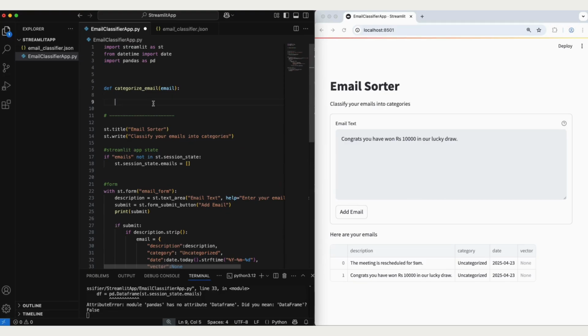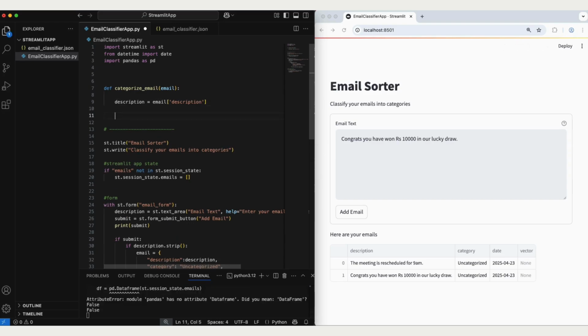Well, first we need to convert the email into its embedding. Then we need to run it through the neural network. And then we need to store the category. So I'm just going to first take out the description. So I'm going to say email, and we were storing that in description. What's next? Next we need the embedding model. So how do we do that? Well, we know how to do that. We've seen that quite a bit in this series.